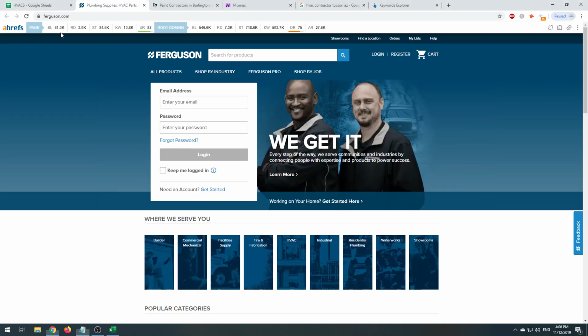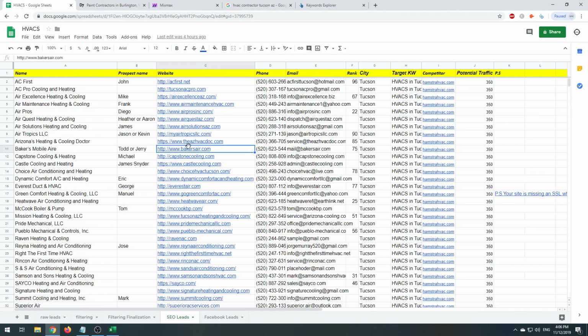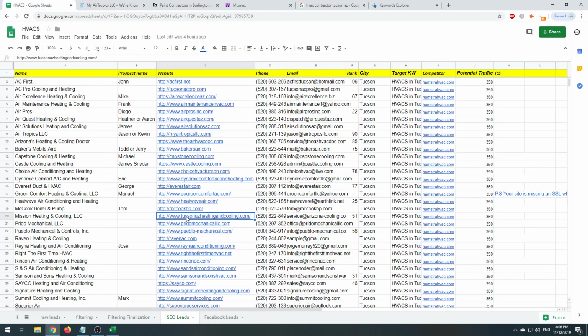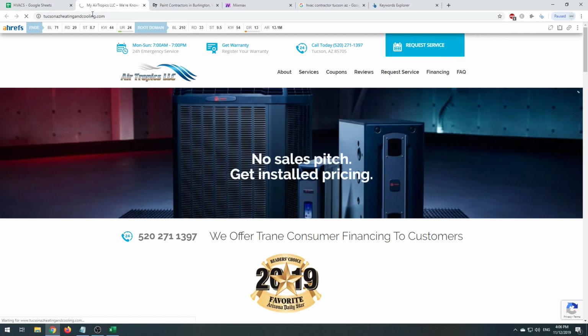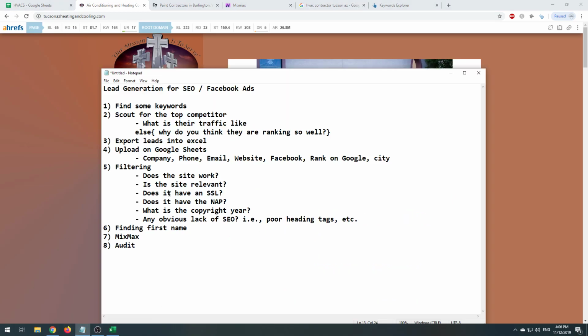Then, does the site have an SSL? Let's see if it's a good lead that I have. A lot of these sites do have an SSL, but some of them don't. So let's see if we can find any that don't. Okay, so this isn't fully secure. So that's something to know. Does the site have an SSL? If it does, that doesn't necessarily mean it's a deal breaker. But if it doesn't have an SSL, chances are there's somebody that's not entirely educated on SEO, right? They may be lacking the importance of SEO. So, does it have an SSL?